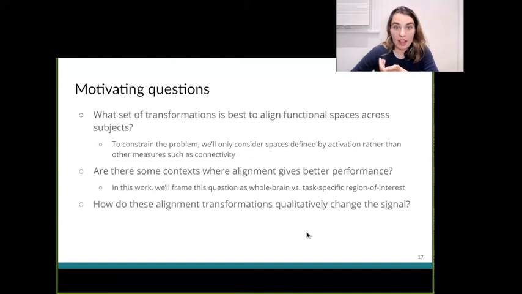And then finally, I've told you again and again that it's quite difficult to visualize these transformations. High dimensional spaces are just not something that we really have access to. And so we need to find another way to think about what these transformations are really doing. And one way is just to see visually, how do the transformations change the signal? So if we can't look at the transformations themselves, we can look at the signal before and after alignment, and we can get a qualitative sense of how these transformations are altering our signal. And so that's something we really wanted to think about. How can we do that as well?